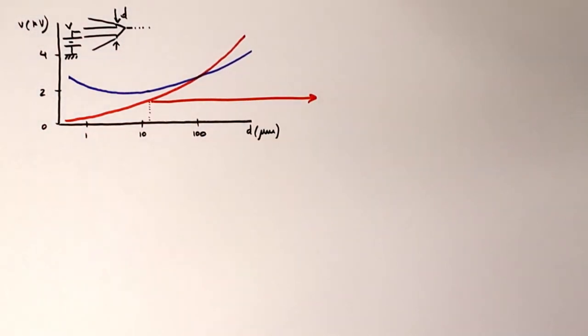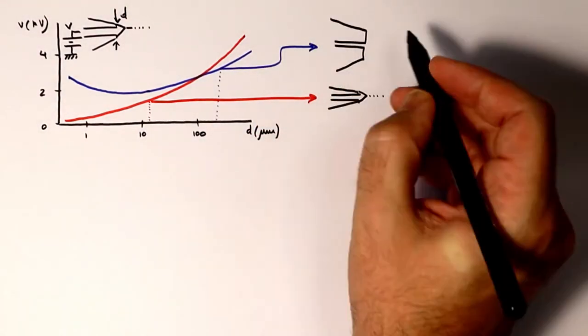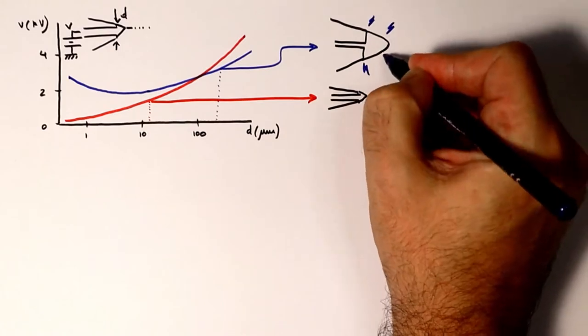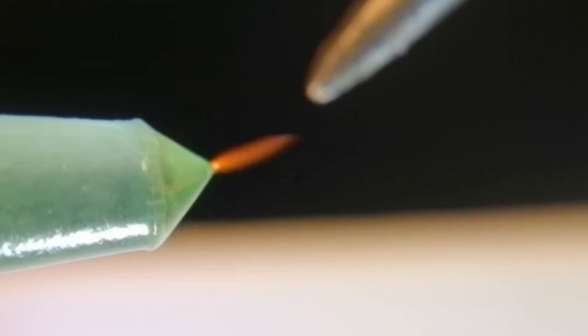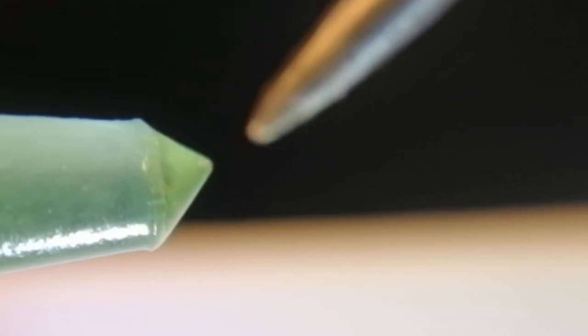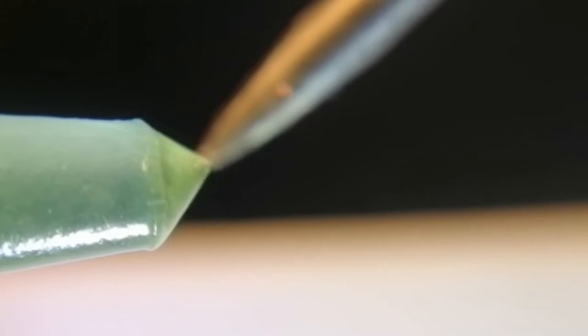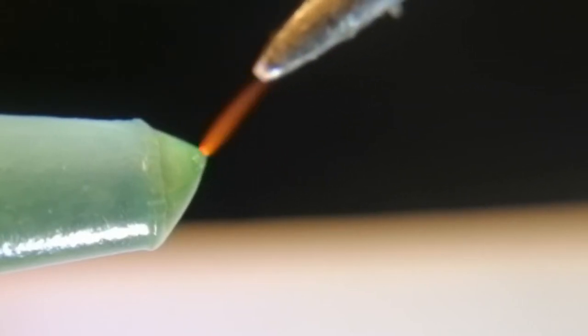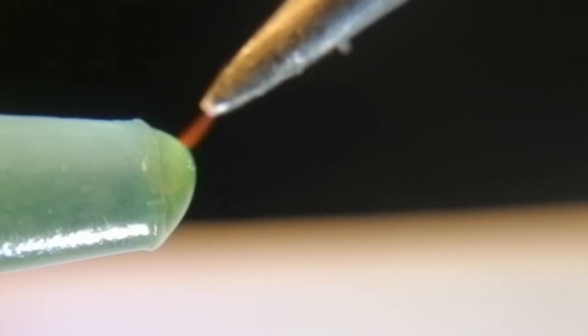For small emitter tips, the electrospray onset voltage is reached before discharges appear. If the emitter is too large, we get discharges before the spray is even formed. The electrospray can coexist with a small discharge, but what effect does it have on the jet and the droplets? Let's see that with our soapy electrospray. Ionized air consumes a lot of energy and softens the electric field at the tip of the meniscus. When air is ionized, the meniscus becomes more rounded at the tip. This causes the jet to be thicker and slower, with larger droplets and fewer ions, and it can even suppress it. So the spray has to be small to prevent discharges.